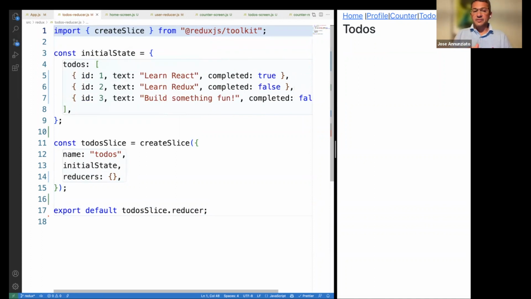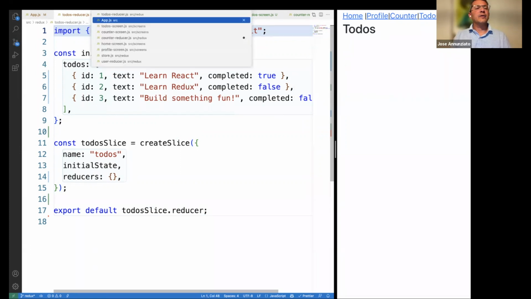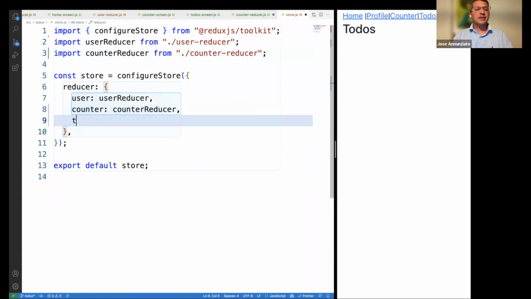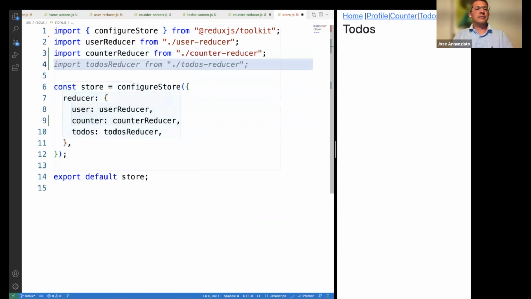Now that we have the reducer, right now it's just the data, right? It's just an array of to-dos. We are going to then add this new reducer to the store. Right? So we want to say to-dos, the to-dos reducer, perfect. And we're going to import that. Import, excellent. So now the to-dos are available in this namespace to-dos.